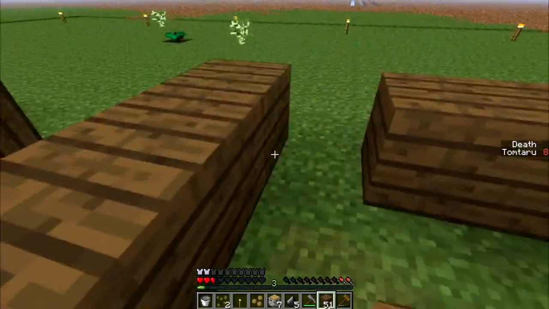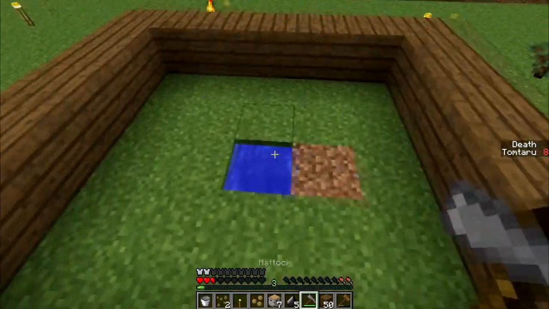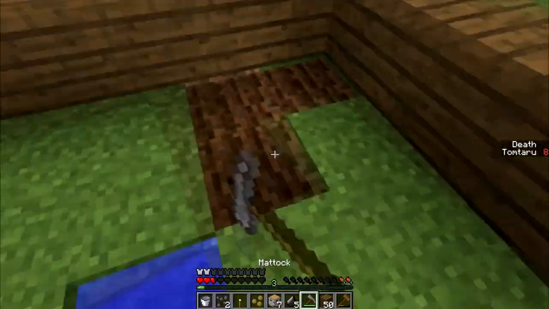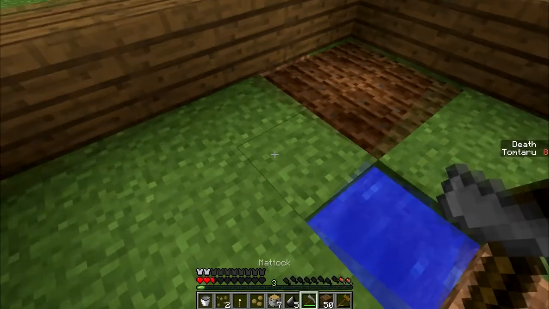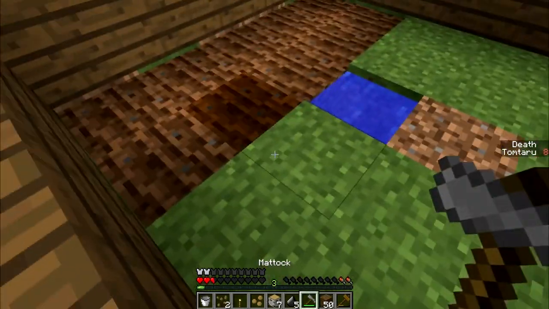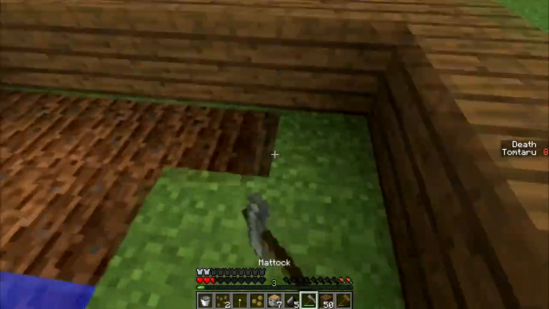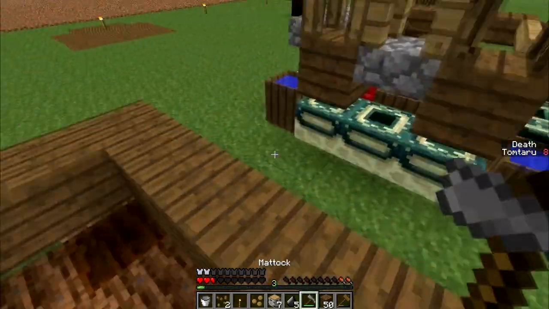And get some more water sources. Let's start getting farming. Wait, I made this way too small. Did I make it too small? I think I made it with this wall. Well, we can always make more.